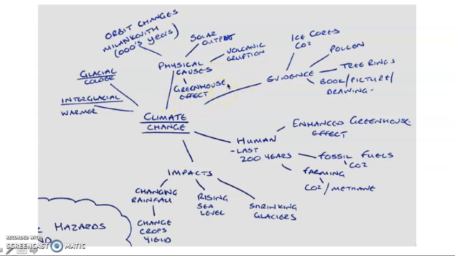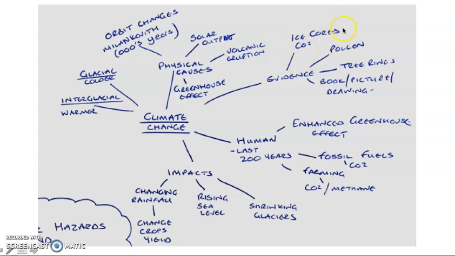Now, the physical causes are all led by something called the greenhouse effect, which is completely natural. This is the carbon dioxide and other atmospheric gases which help to trap and reflect some of the heat energy that's reflected back off the Earth, a bit like a blanket over the ground. Now, how do we know this? Well, there's plenty of evidence going back hundreds of thousands of years.